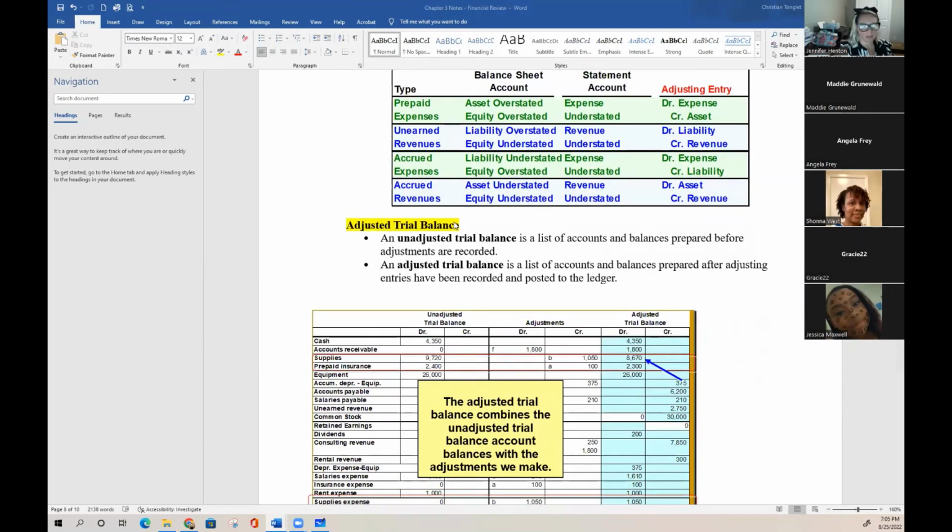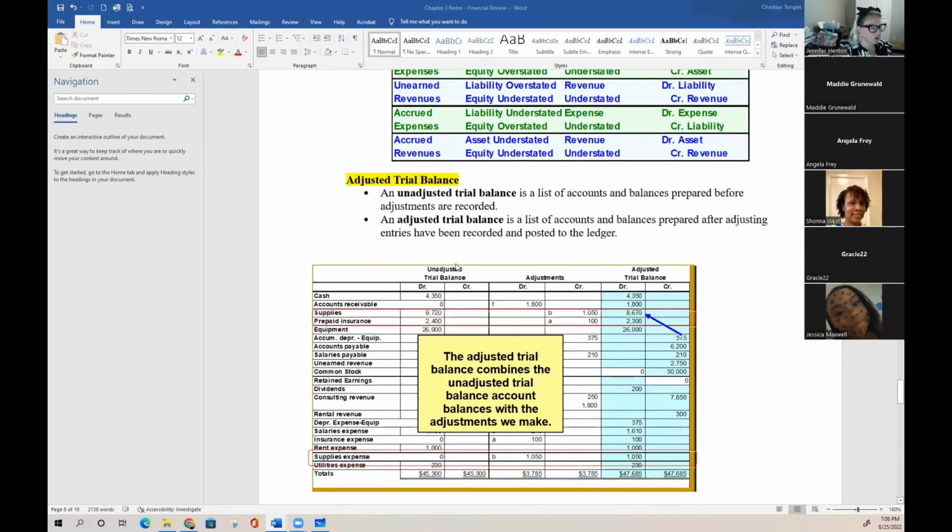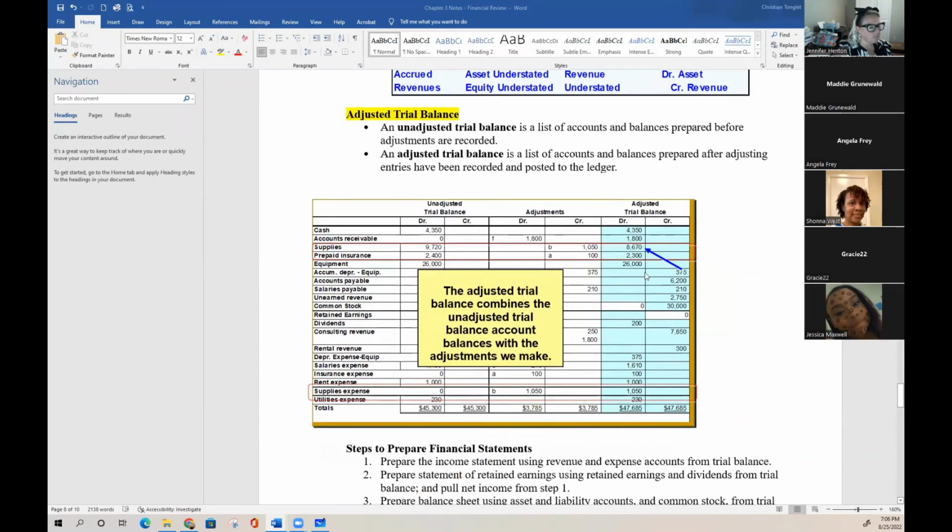We talked about the trial balance. I said that it's just a list of accounts with the numbers. And remember, the term adjusted trial balance is after you make your adjusting entries. So if you run it before you make those entries, it's called the unadjusted trial balance. Once you make your entries and you run it again, now it's been adjusted, right? Because you made those adjusting entries, so it's called adjusted trial balance. So it should be pretty easy to remember. This is an example of what that looks like.